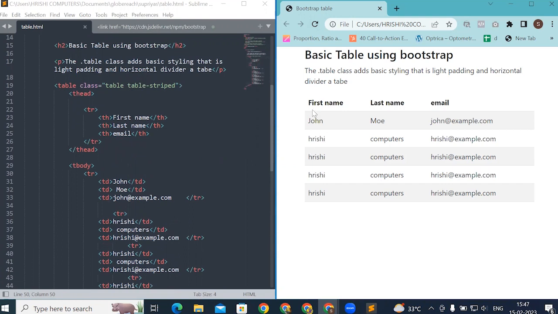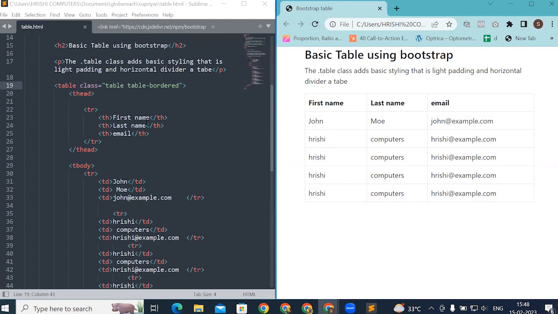Then our next is, now see, as you can see, there are no borders to the table. Now, let's use the keyword table-bordered. That is class as table-bordered. Save, and let's see the output. So as you can see now, the table has been created, and after that, my table has borders. That is from the upper side, lower side, top, bottom, right, and left. So as you can see, with the help of the table-bordered class, we can add a border to the particular table.